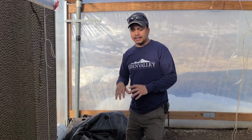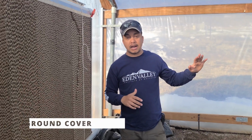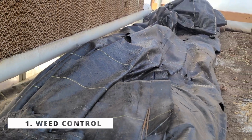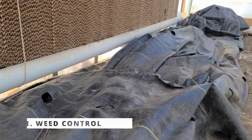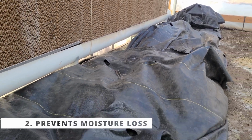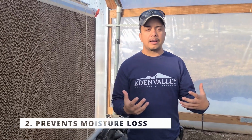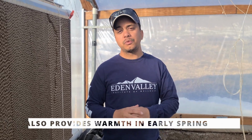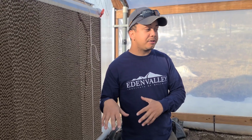This right here is our ground cover. It goes on top of basically the entire greenhouse. We put this over because of two things: weed control, we don't have to weed this greenhouse at all, and it prevents moisture loss. Here in Colorado it's very dry and a little hot in the summer, so putting this ground cover over it provides warmth in early springs, and as well it prevents the loss of water in the soil. So this is one of the reasons we use it.